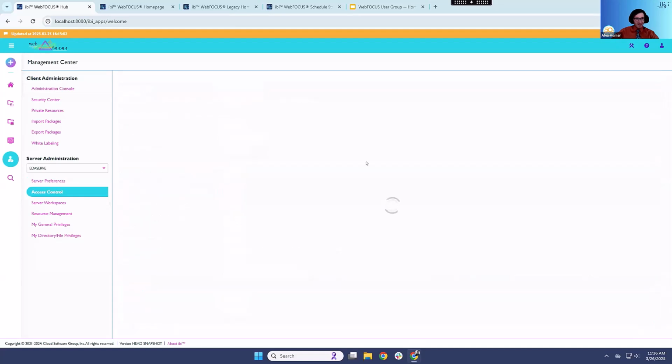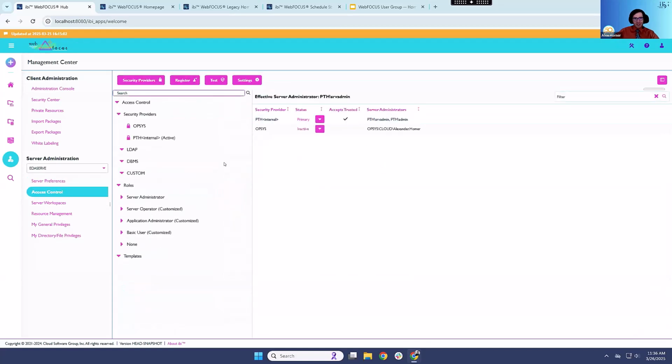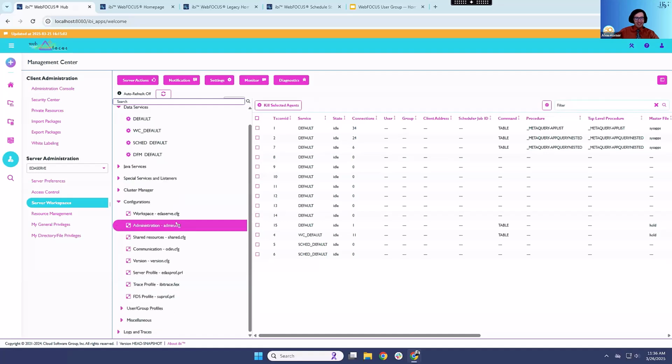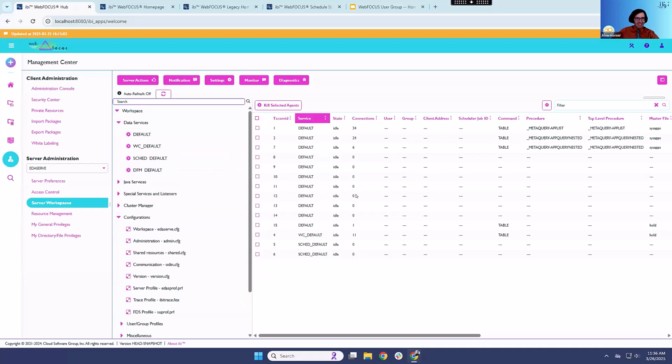So you have our server user configuration, and server workspaces that I showed just a moment ago. This is where you would do a little bit of security configuration, viewing logs, managing performance, that kind of thing. That also includes some data processing configuration.